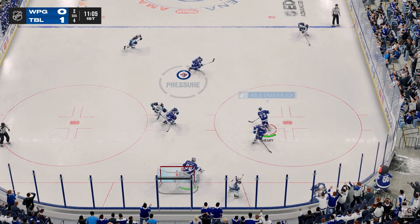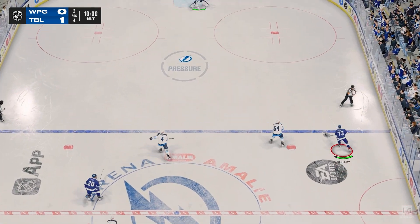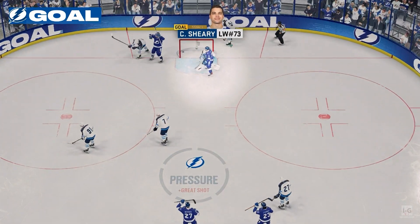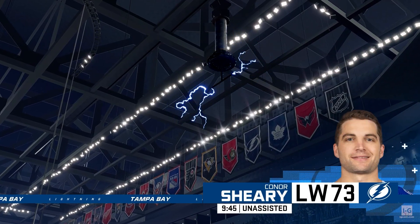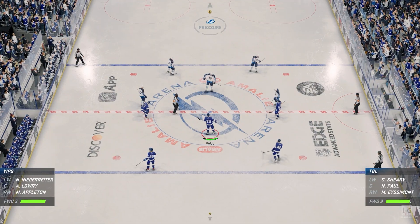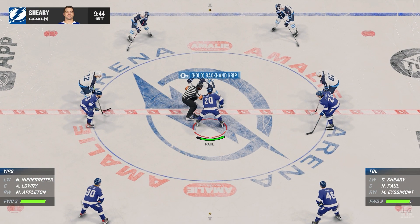A spirited battle along the boards for the puck. He tries to tuck it in. And a great screen! As a goaltender, you want to make yourself as big as possible — and that's how it works! The defender put it into his own net! Pitching closer to the midway mark of this period. The Bolts have all the momentum right now, leading by two.